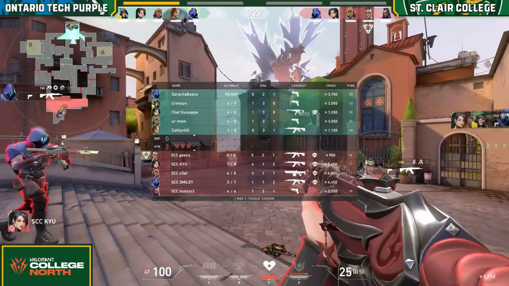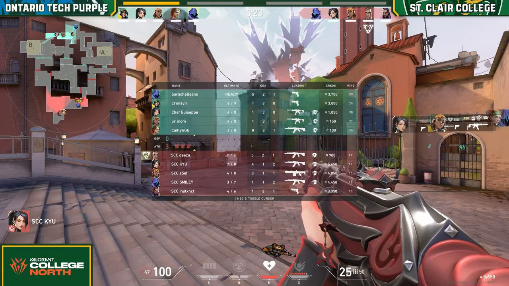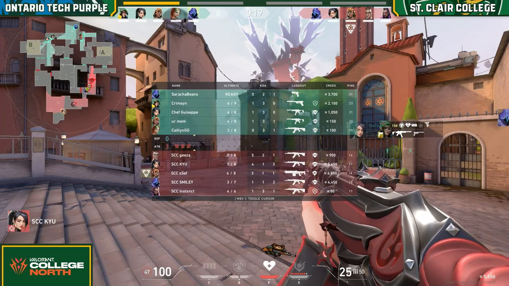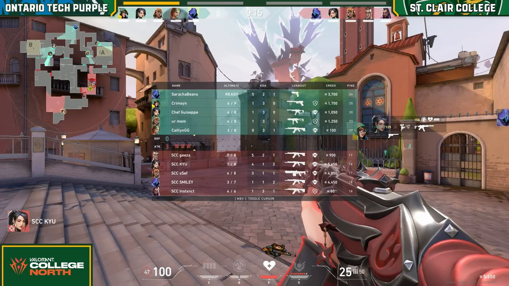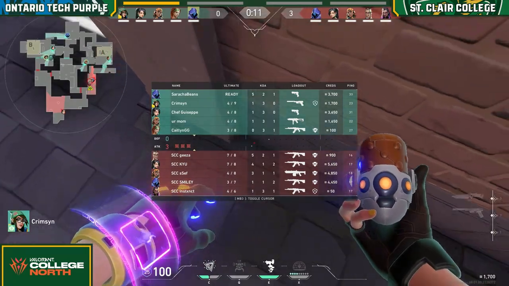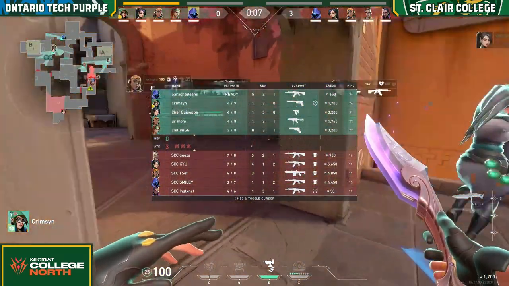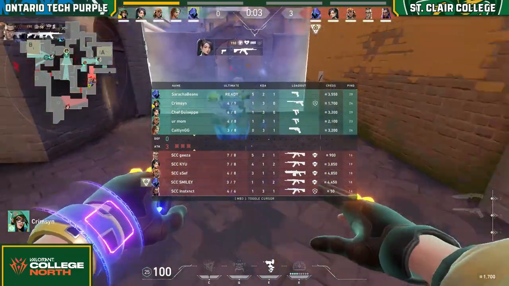Absolutely. After forfeiting that first map, unfortunately, it looks like St. Clair College is going to want to quickly take this map and push it into game three for a nice 2-1 victory. But as we look at Ontario Tech, now is the time to save once again. Stingers, Spectres, some Ghosts even going into this round here. It's going to be an interesting matchup and a tough one at that to go up against all these Vandals and Seth with that deadly Judge, of course.